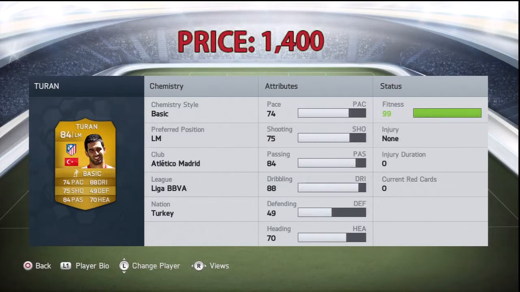Next up, I've put him in centre mid, just because I think he'll play there better. His stats suit that role better anyway. And he's not really an outright winger like Ronaldo is for Atletico. So Turan, if you can take the chemistry hit, is a really good option to play in the centre of the pitch. Decent pace, great shoot, well, decent shooting at least. But the most important stats there are the 84 passing and the 88 dribbling. So yeah, if you can afford a chemistry hit, Turan's a good option here at 1,400 coins.